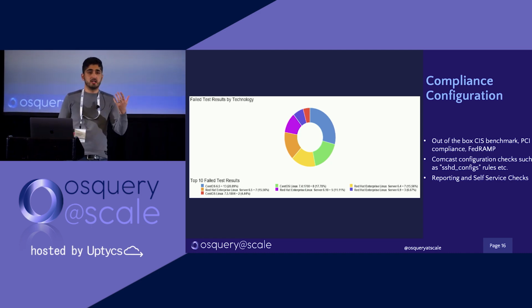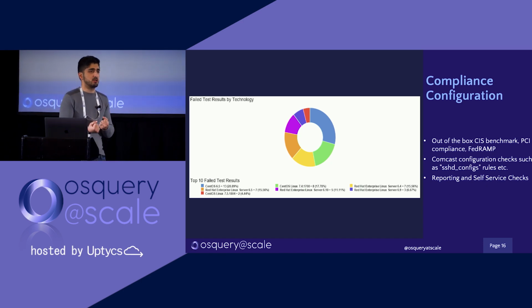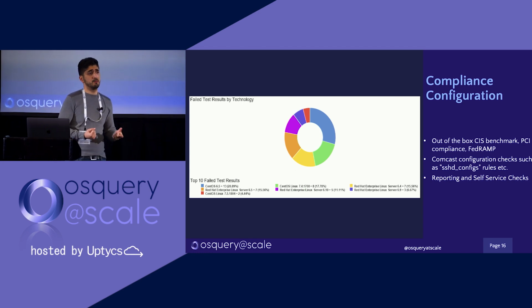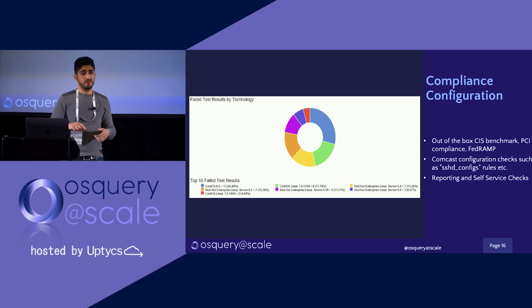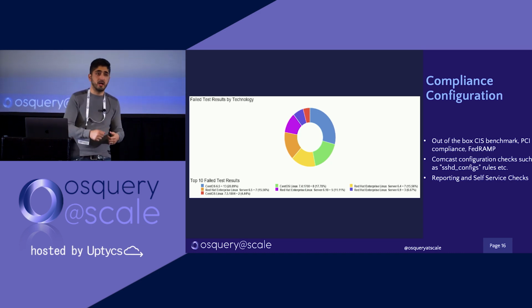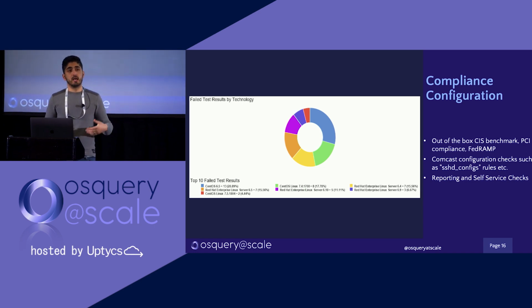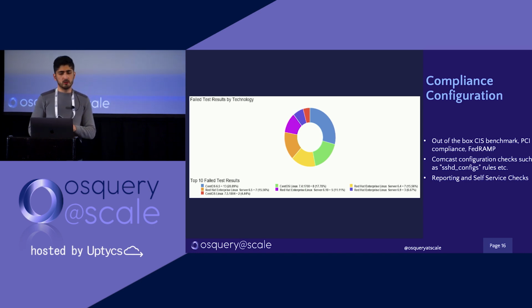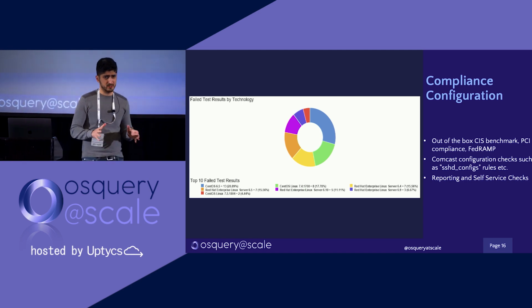But towards the end, there are a bunch of system configurations that you have to do on the system. What Optics helps us with is that they have out-of-the-box CIS compliance and out-of-the-box PCI compliance. And what we have to do is just click and run a report and make them happy, so they can attach that report to their PCI audit results saying, hey, all our systems in our company are compliant.